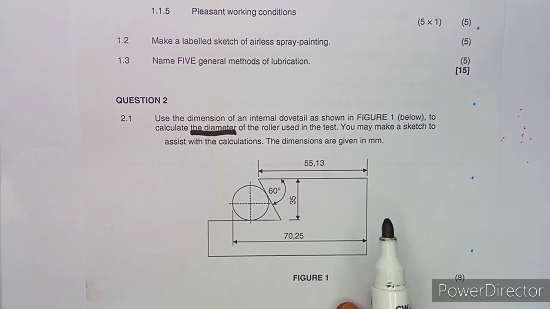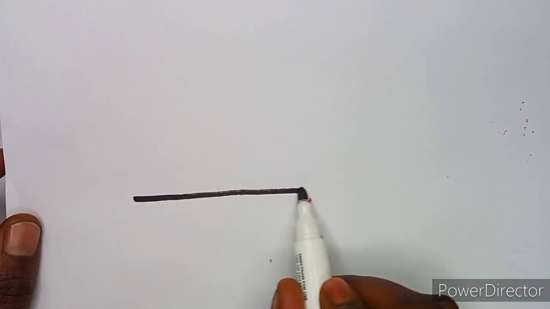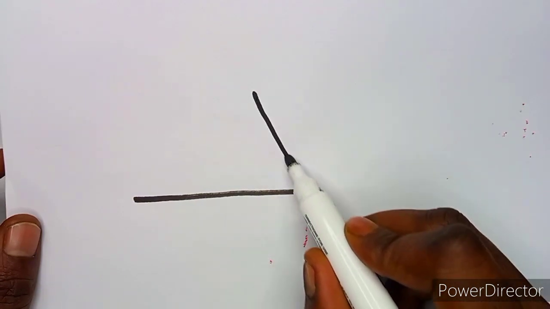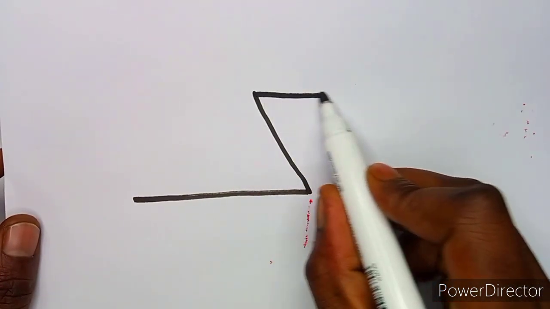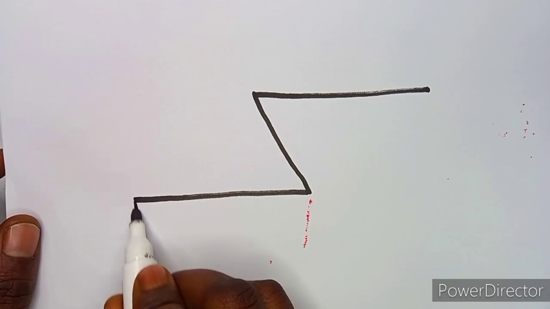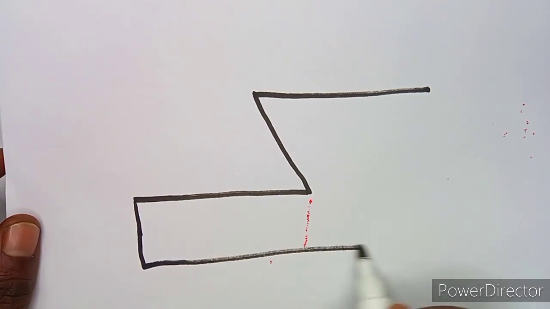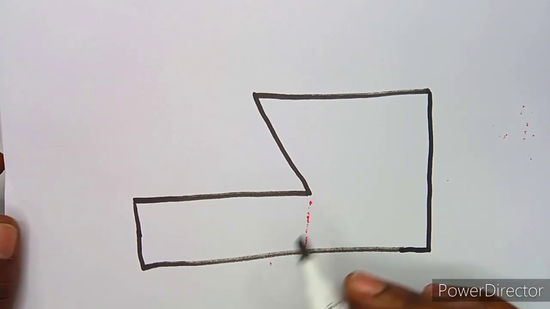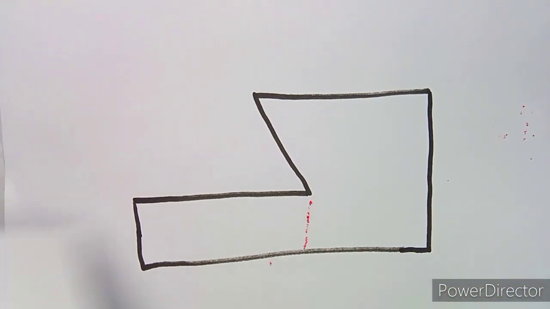All right, so let me just make another sketch. This is just a sketch. I don't know how it is going to look, but let's hope it is going to work from the explanations that I'm going to make here. So this is what I'm having from my sketch. You understand much better having a sketch, and you are supposed to make these sketches in pencil, and they're supposed to be very neat and clear.